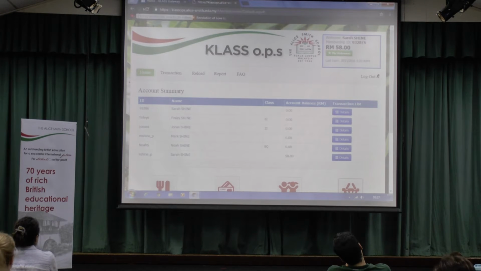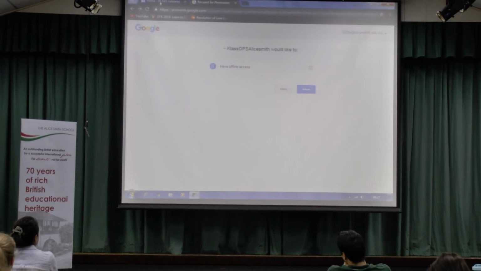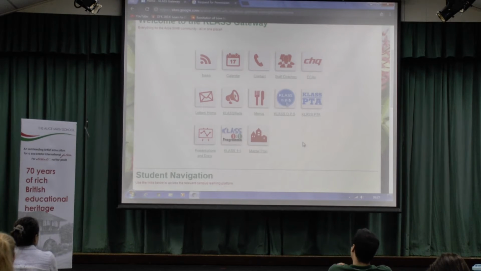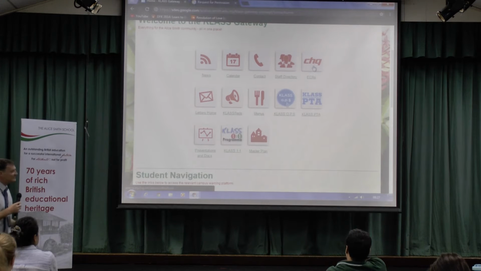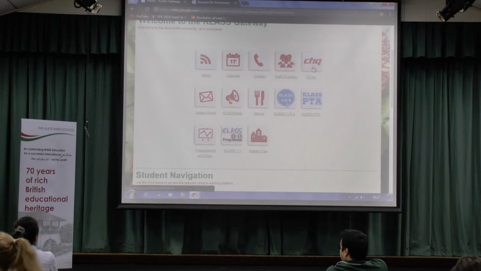I'd like to go back to the Class Gateway, if you don't mind. And the other one I want to look at is CHQ. Now CHQ is not a system you can authenticate with Google, but instead we will put in our username, which is the first portion of the email address.